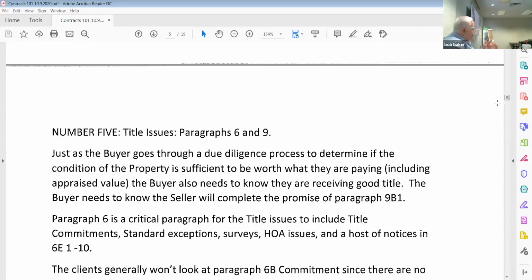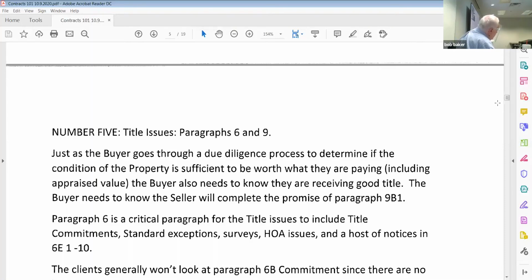And this is one of the subparagraphs where there are no boxes. Nothing can be checked off there. Because of that, there's a tendency to pretty much ignore it. People say, well, that's just a standard policy. Title company's going to get a title commitment, and 90% of the time, it's not a problem. The title company does it, and they send the title commitment to the buyer, and all that's taken care of, and that's good. But we need to understand a couple of important things.